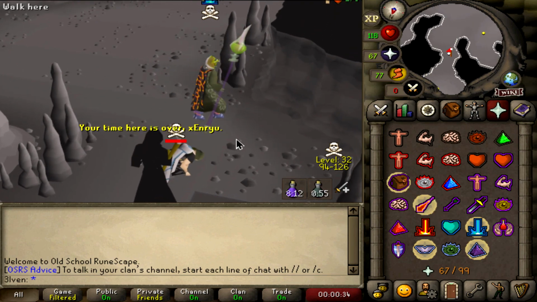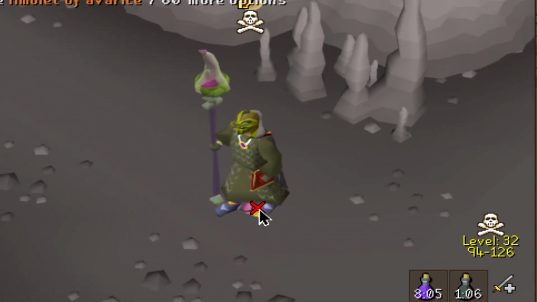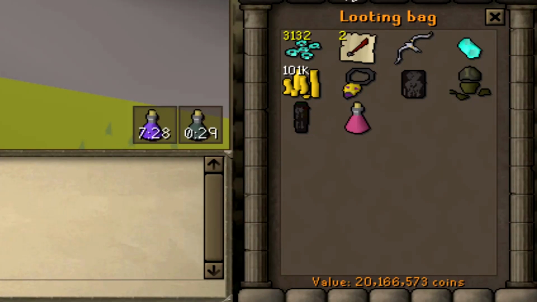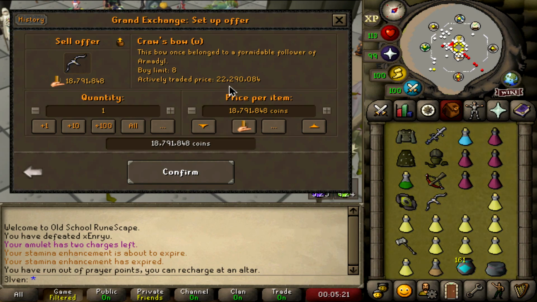No way did I just smite another one. Oh, back-to-back crossbows. Oh my god, I don't believe it. I don't actually believe it. Bro, I don't know what's happening. I've just gone up and the first person I found, I've just smited him for the Crossisian bow. Right, let's actually see how much it sells for.